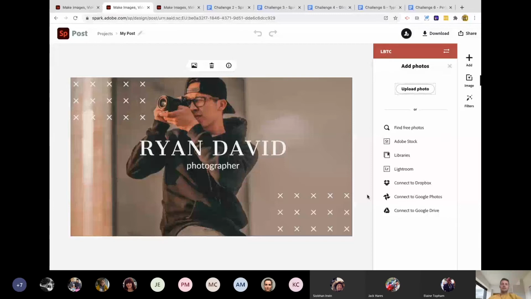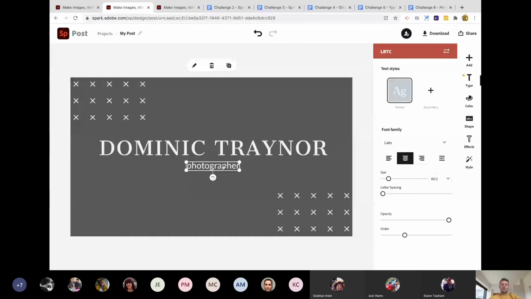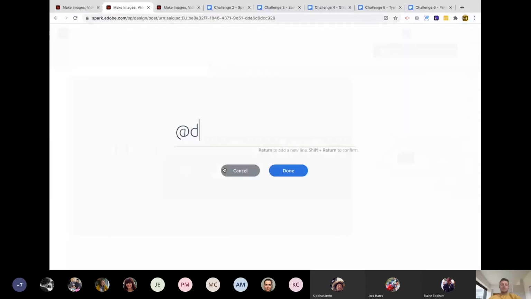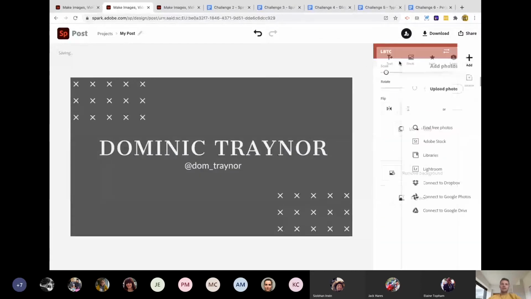Then also, again, I think it's because of the connection speed, but I'm just going to plow on through, put my name in the background there. I might change the text here. Again, it's really easy. You can just click whatever text you want and pop it in there. Let's see if it's going to allow me to do it. It seems like the upload speed is not playing ball. Actually, maybe because it's 2.2 meg.